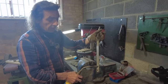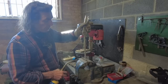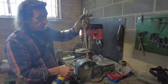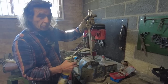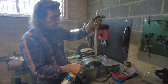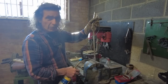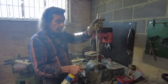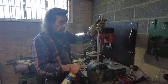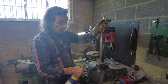Here's the mark that I want to bend it on. Now the thing is, if I clamp that in the vise now, like that there, which is where I'm going to bend it, and heat it here, the vise will suck the heat out of it below that line. So it's best to try and get it cherry, well, I'll try with this blowtorch, really I need something a bit hotter. That's all I've got though. So I'll heat that cherry red, and then I'll clamp it in the vise, and then quickly try and knock it. I think I want about 45 degrees on it. So it's always best to do it a little bit less than you think you need, and then you can go again. You can straighten it, but it's better if you can get it the right angle without overbending it. So let's see how it goes.